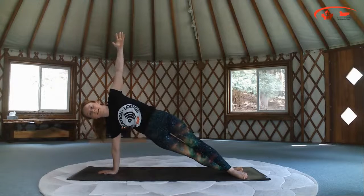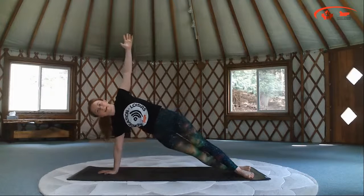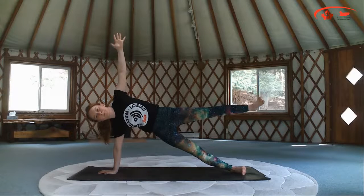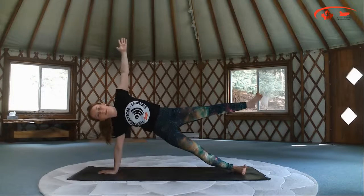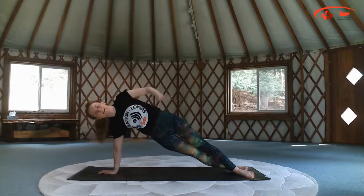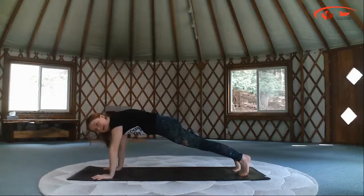So finding the version that works for you, you can drop your right leg down or stay right here. Or if you'd like to go a little further, you can lift up the left leg. Very good. One more deep breath here. Make sure your hips are not falling, you're lifting them up. Very good. And gently we'll return to our plank.